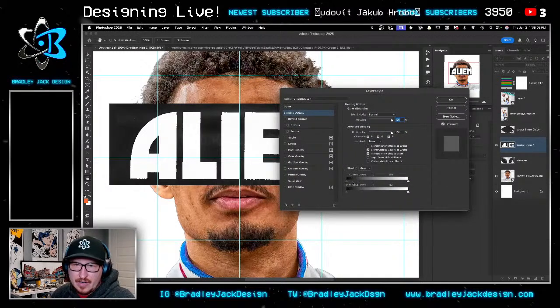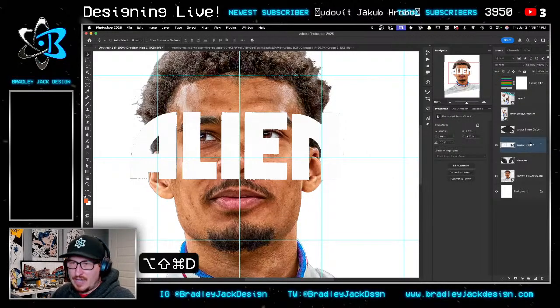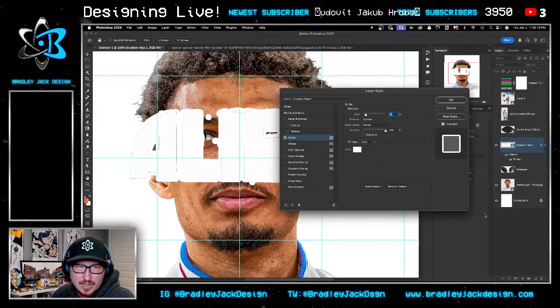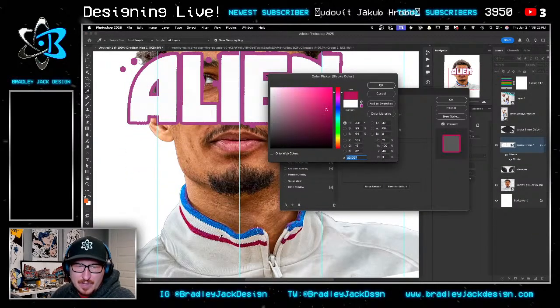What I actually want to do is get rid of the black. So I'm going to go in here to blend if and say anything that's black, I want you to blend in. And that's just going to give me the white. So I can then turn that into a layer. Now if I give this a stroke, a red stroke, and we can grab the red from here. We'll grab a different red later. I'm just going to make it red.